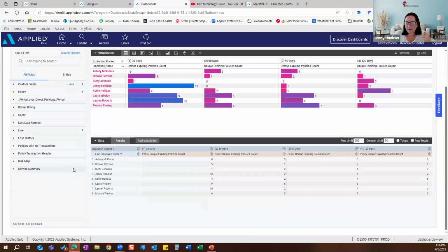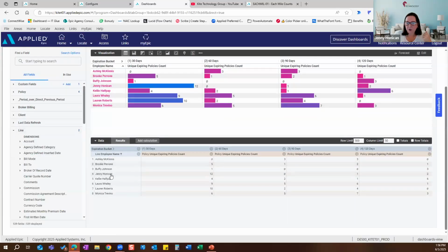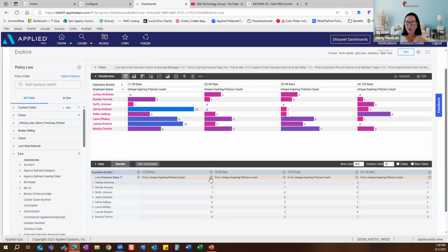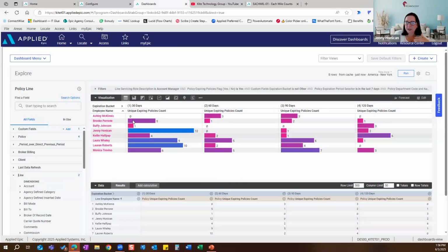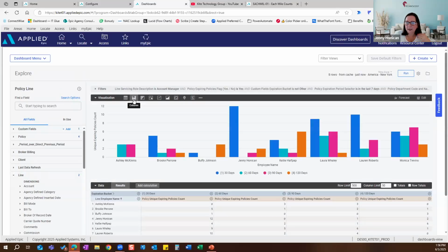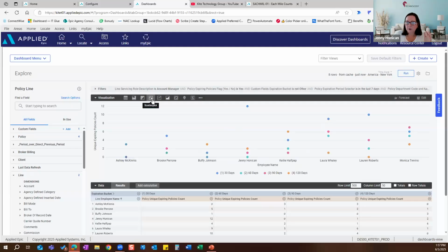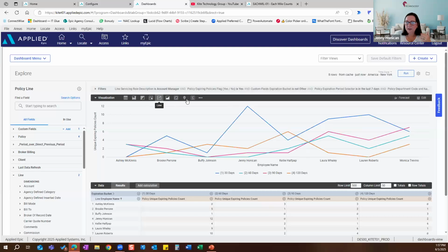Here's my information. Once you actually start adding these, you're actually going to add them to the data section. So here is your data section, and this is where you can drag and drop the information that you want to compile into this visualization. Here I've got it in a table, but I can certainly make it a bar chart like this, a column chart. Here's a bar chart. Do a little scatter plot. All of these different things. There's so much in here that you can do.